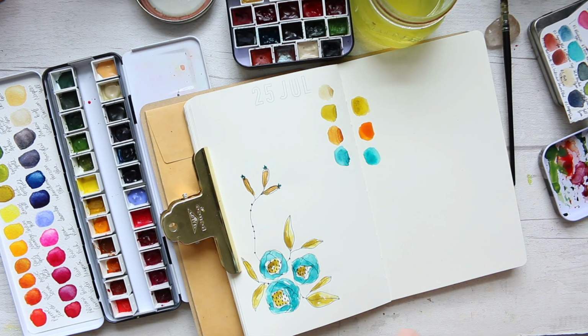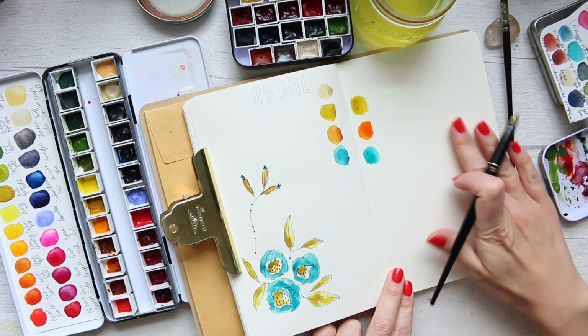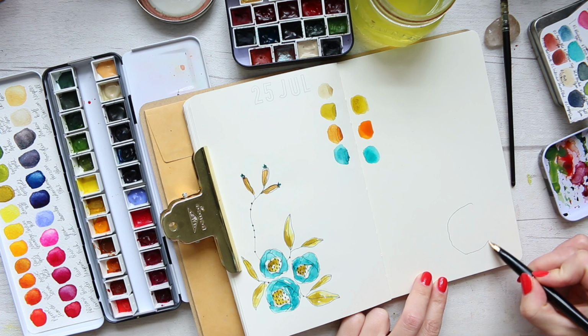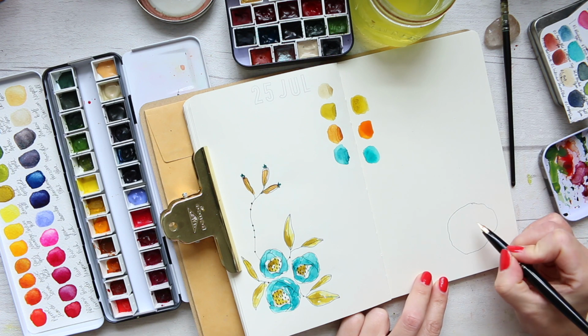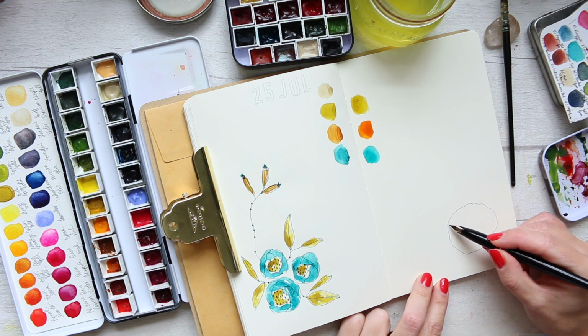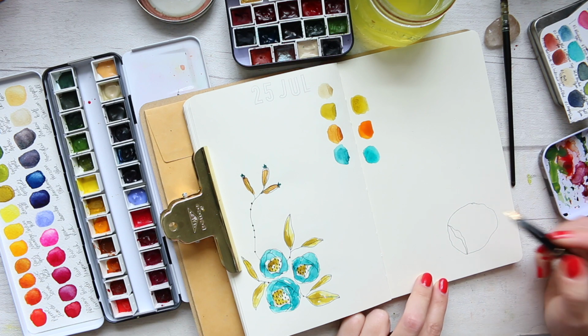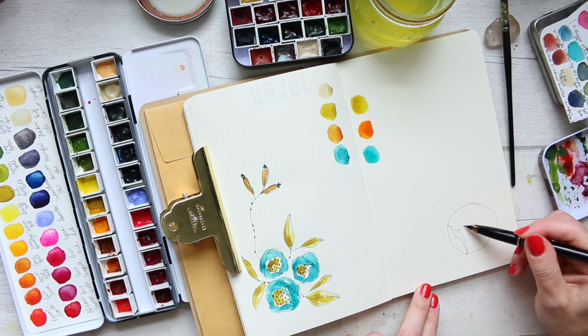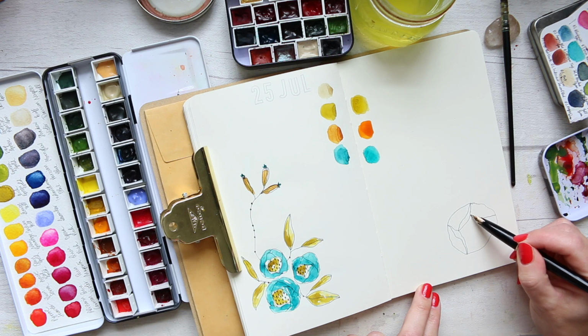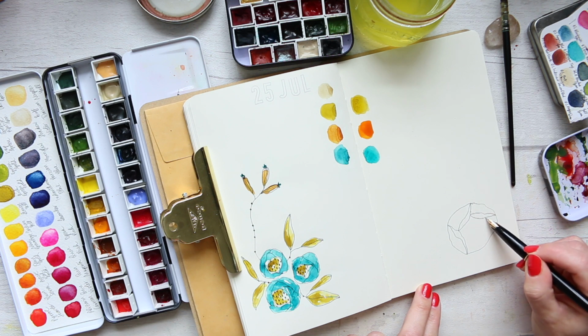It is the Ultramarine Turquoise by Daniel Smith. I'm also repeating the Schmincke Gold, and let's see, I'm trying to think. I think today I'm going to go for the Daniel Smith rich green gold, if I'm not mistaken. We'll see it in a bit anyway, although I have just swatched it out, didn't I? Anyways, I was busy voiceovering.